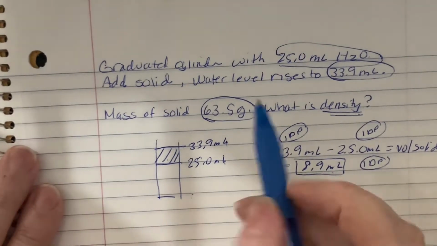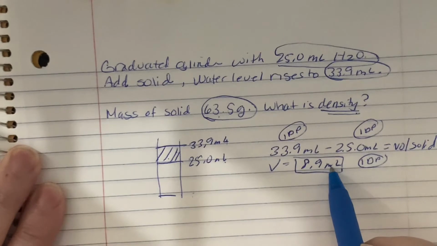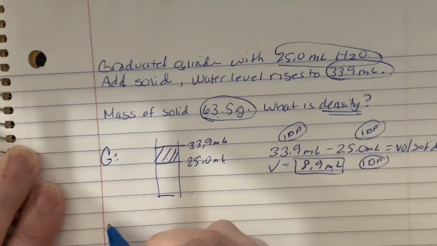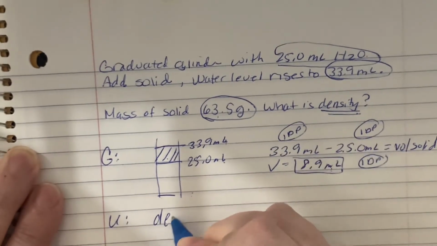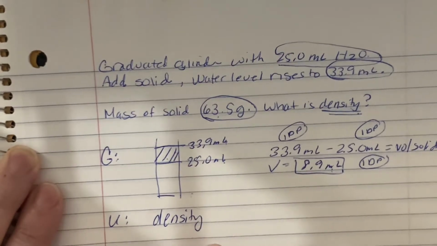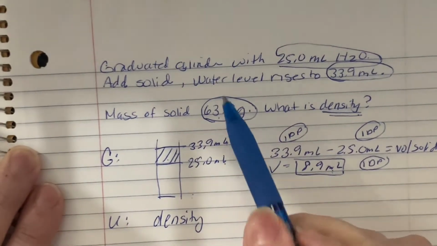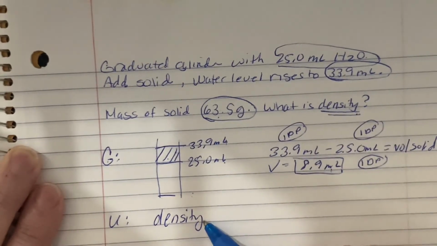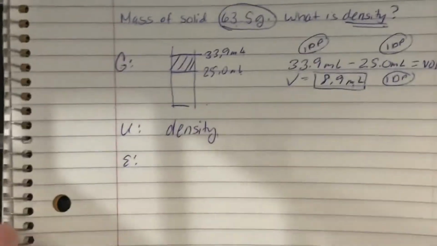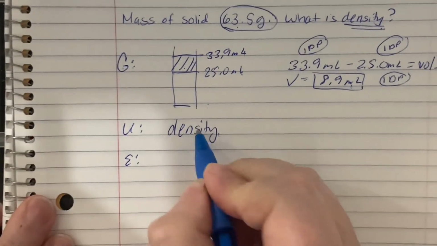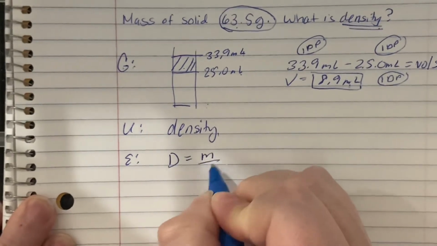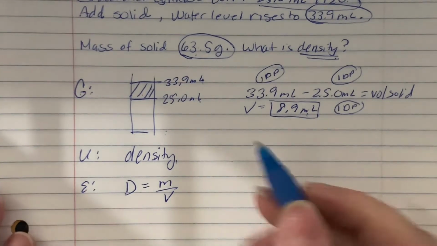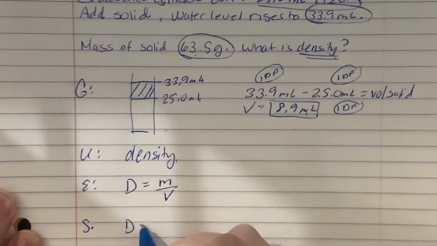Okay? So what do we have? We have the mass of the solid and the volume of the solid. Those are both our givens. So I'm just going to put a G here just to remind us where we are. Our unknown is what we're searching for. That's our density. Okay, and this way we can make sure that we have it organized in our brain. We have a mass and a volume for our given, and we have a density as our unknown. And then the next thing is E for equation. Well, I'm solving for density. There is only one equation. Density equals mass over volume. Okay. And then substitute, solve, sig figs.